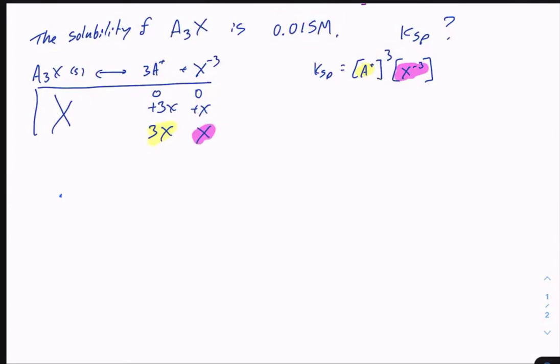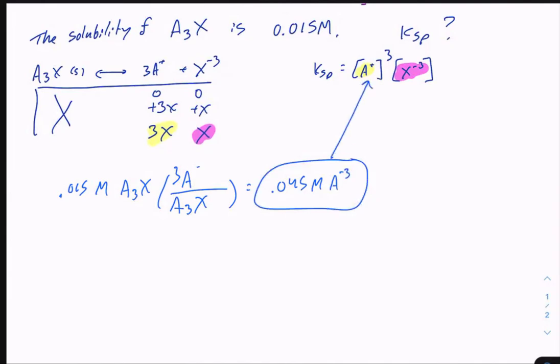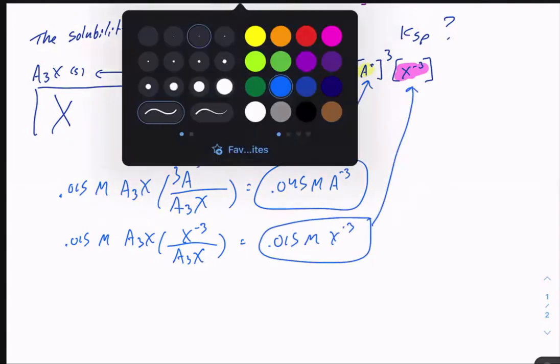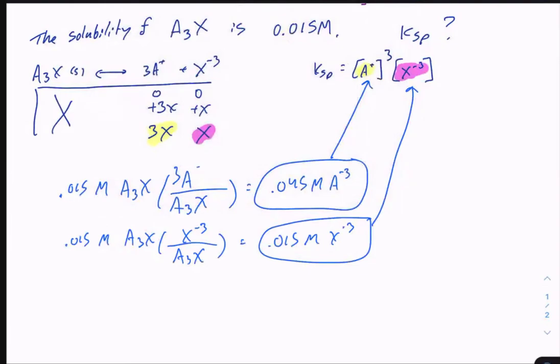I mean, I guess it's fine that I did. But basically what we need to do is this. I'm thinking the wrong way. We know the solubility of the compound A3X, right? So the real question is, for every A3X, how many A's are there? 3. So 0.045 molar is the concentration of A. My bad, that's what goes in here. We need the concentration of X. For every A3X, there's just one of those, and that goes in there. Okay, I didn't need an ICE table at all. Oh well, it didn't hurt though. So now let's see what we get.